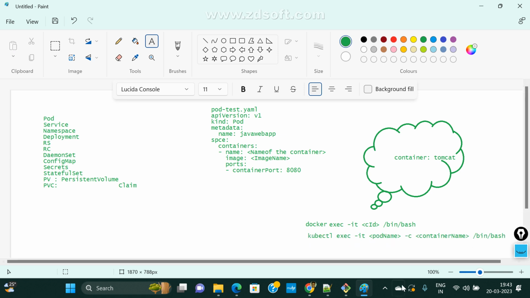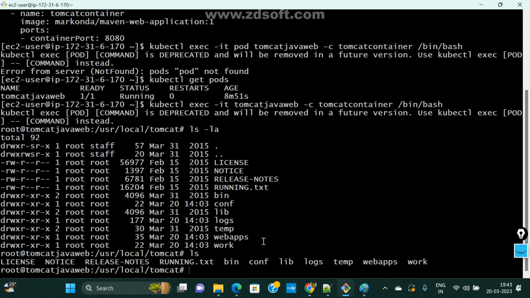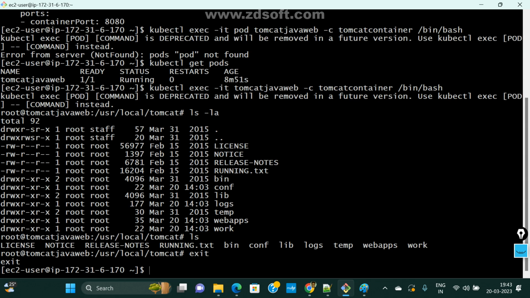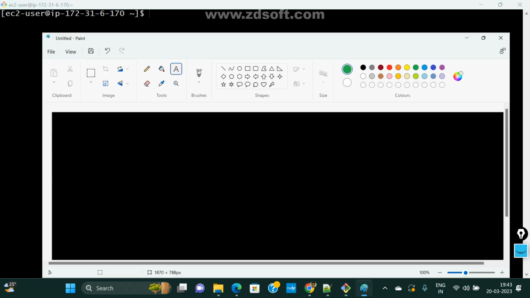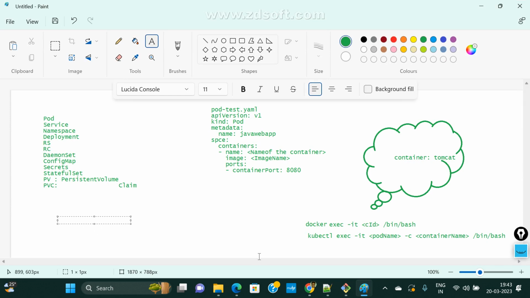This is very important. Now how to check logs and all? I created a container. Now I want to check the logs. How to check the logs? In Docker also you know how to check logs. In Docker what is the command? We are using docker logs. Same Docker commands only. Here also I am using same commands. So docker logs container ID. Correct? Container ID we are giving.